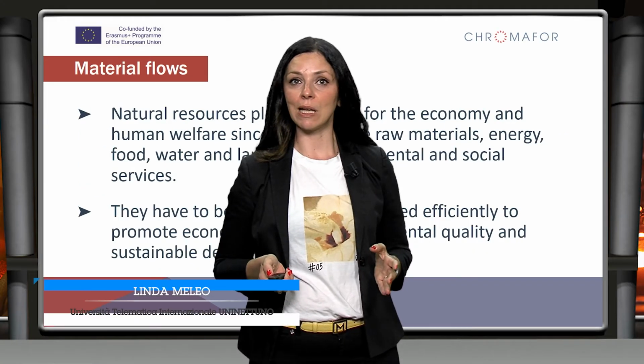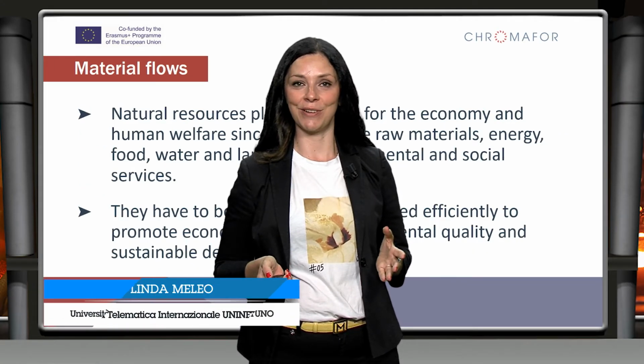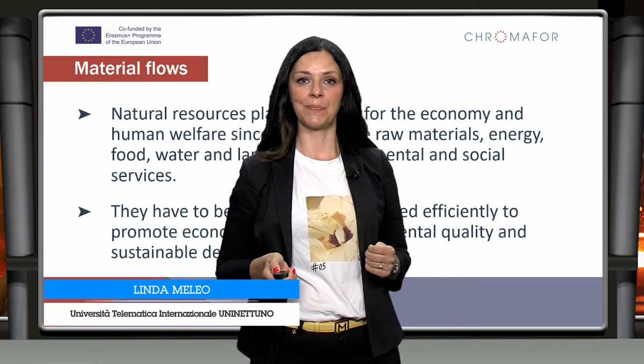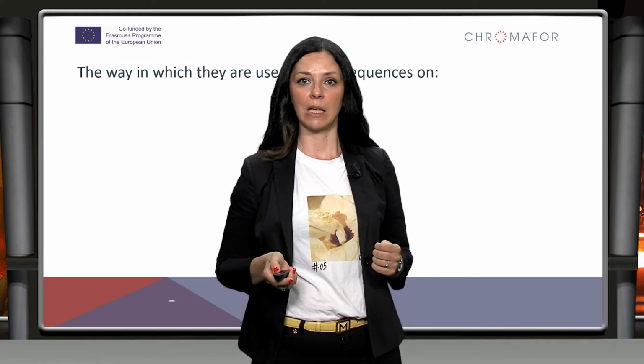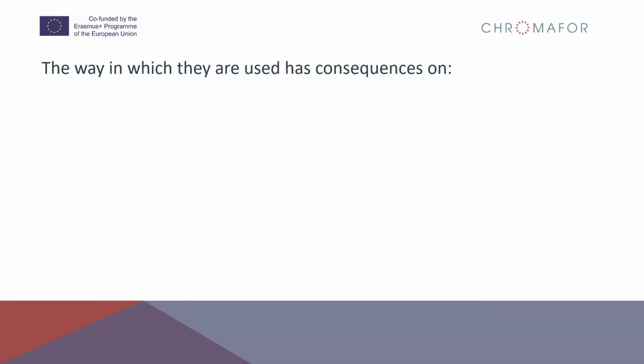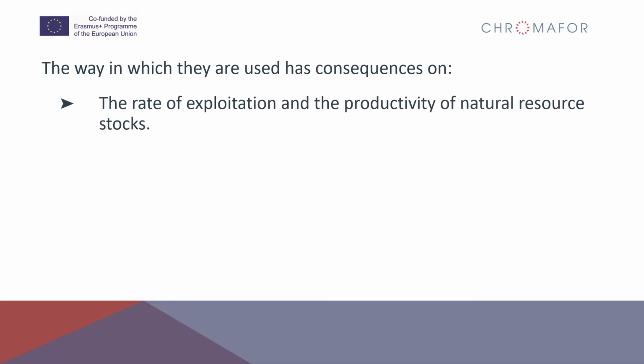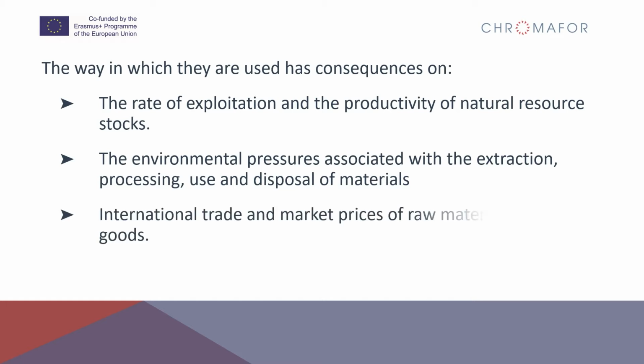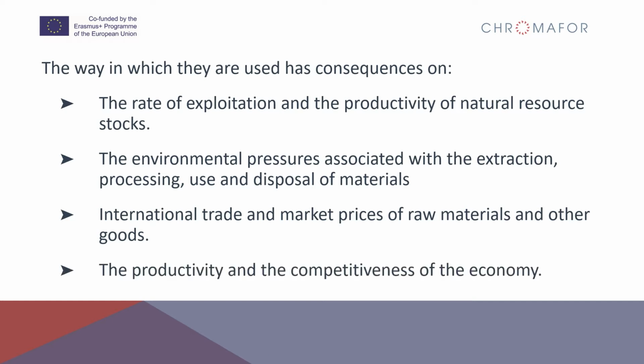We also have to recall that natural resources are limited in nature. That is why we have to use them in the best way. The way in which they are used has consequences on the rate of exploitation and the productivity of natural resource stocks, the environmental pressures associated with the extraction, processing, use and disposal of materials, international trade and market prices of raw materials and other goods, and the productivity and the competitiveness of the economy.